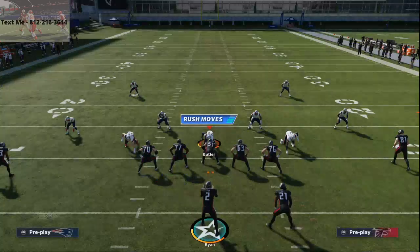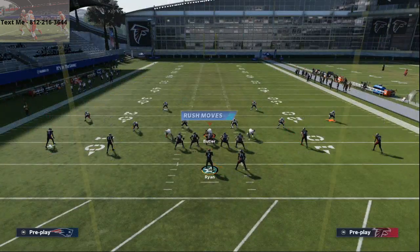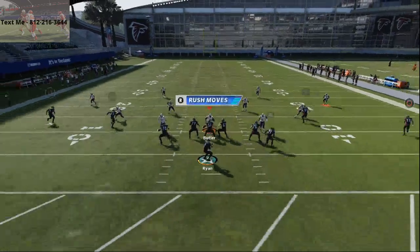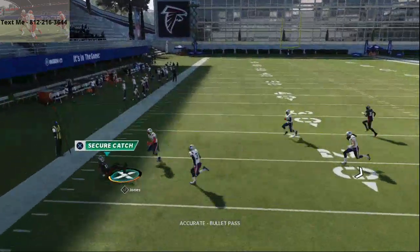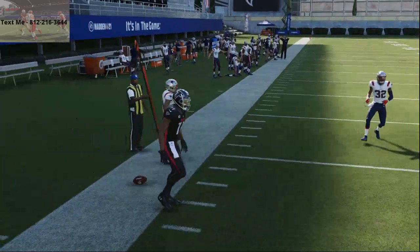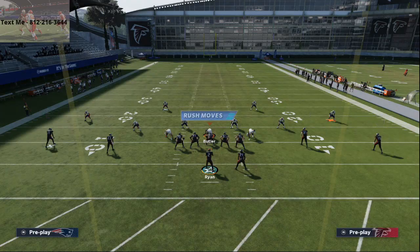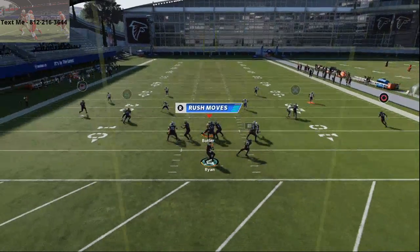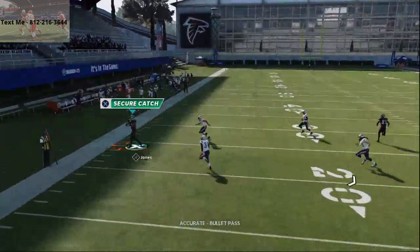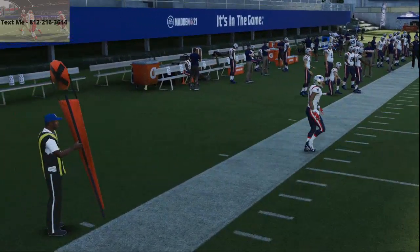pop out routes. What I mean by that is if I'm running P seams and they're backed off in coverage, I'm just going to pop a 5 yard out route out there, and you'll see right here, just click on it, and it's going to be a quick 7 yards. Now you can make it a five and out, you can make it a 10 and out if you want to. I personally like the security of knowing 5 yard outs. In my opinion, 5 yard out works a little bit better. But as you see, there's a 10 yard out. It still works the same against that cover four drop bail technique.